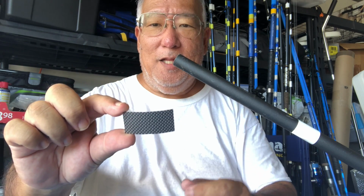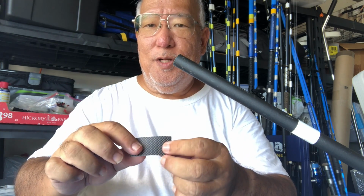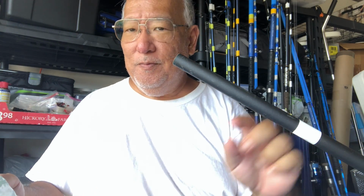Very simple to do. Recently, I found this shop in Honolulu, Hawaii called Brian's Fishing Supply. They have it on order, and they're the only place I know where you can get this carbon fiber tape. That is so beautiful, and this gives such a good look for your finished product. Also at night, let me tell you something. If you're going to use black during the daytime, white tape like this is good.